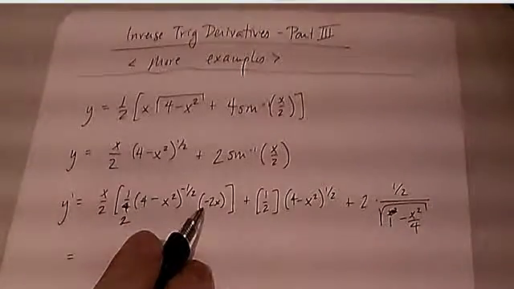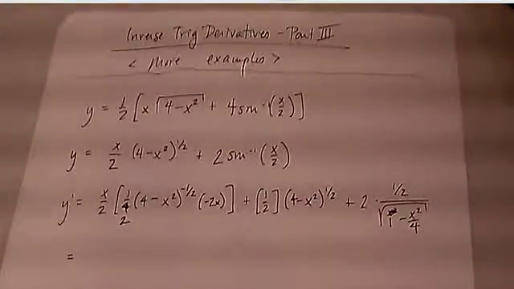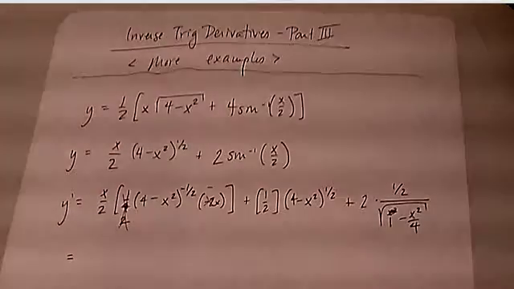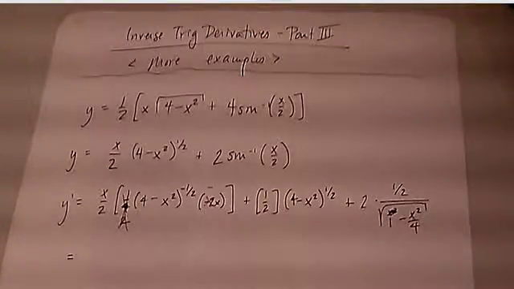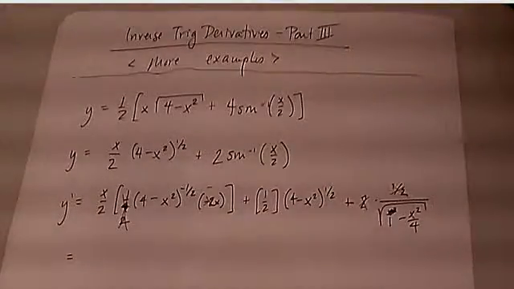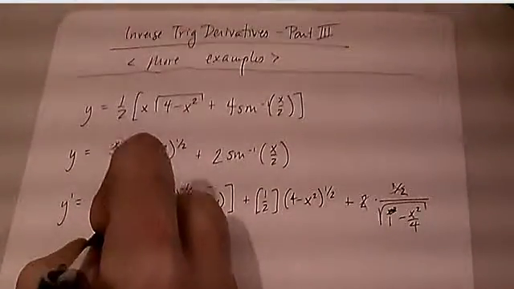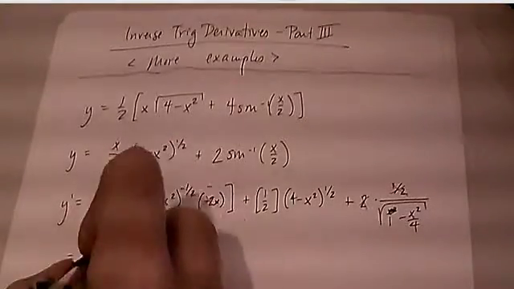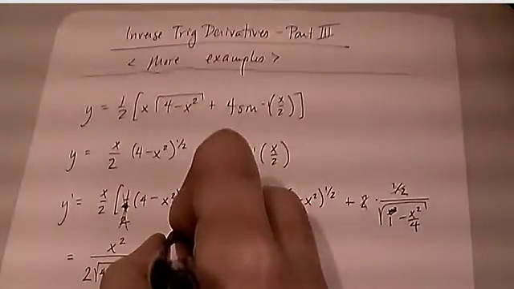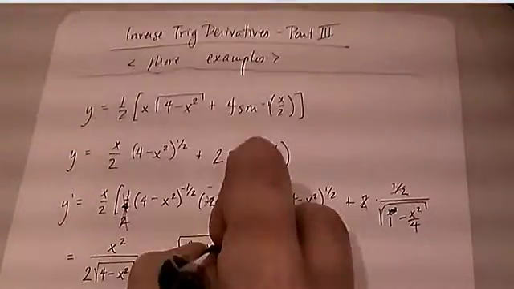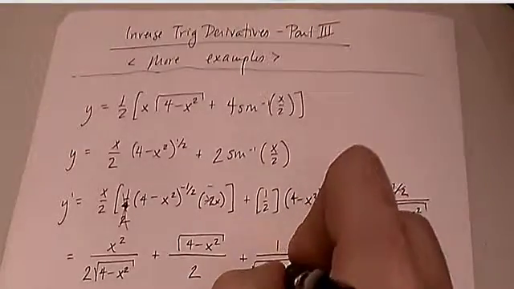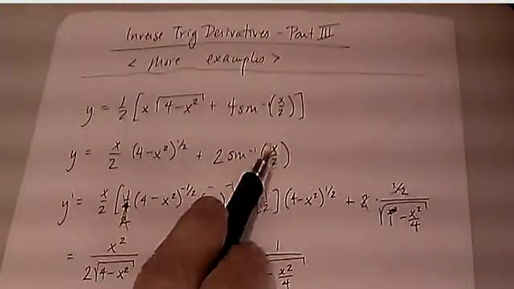Now notice that this -2 right here cancels with one of these 2's, okay? So we'll go ahead and cancel that 2 with that 1/2. Remember that that leaves a negative though. Don't get rid of the negative, okay? And I recognize the fact that you could scratch out the 2 and the 1/2. That might actually help us so that we have fewer things to distract us as we're moving forward. And this first one winds up being x squared over 2 times radical 4 minus x squared. This one winds up being radical 4 minus x squared over 2. And this one winds up being 1 over the square root of 1 minus x squared over 4. Okay, it's x squared over 4 because the x over 2 was squared.